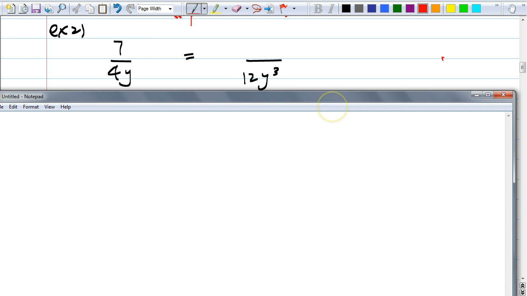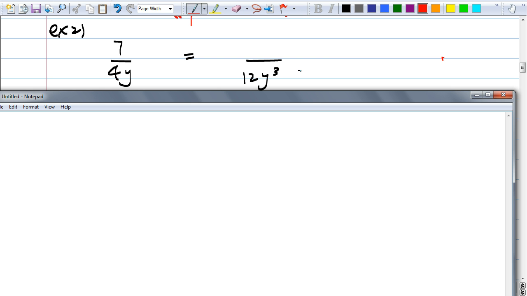Do we always have to give you a denominator with just numbers, or could we give you some with variables? Take a look at this one here. I've got 7/4y equals. Now, let's say the LCD was 12y cubed. Do you know how to rewrite 7/4y with this denominator 12y cubed? Okay, actually, let me pick somebody. Paige, what do you think I need to multiply 4y by so that I get 12y cubed? 3y squared, right?